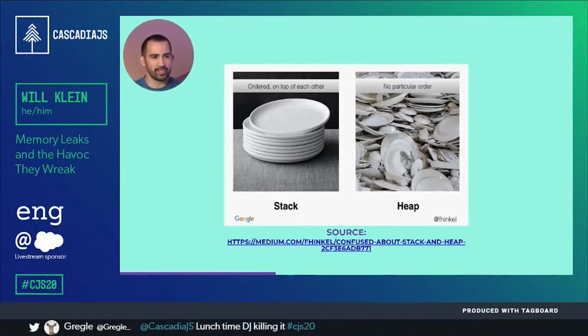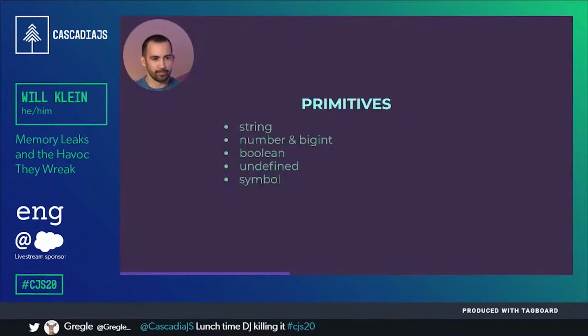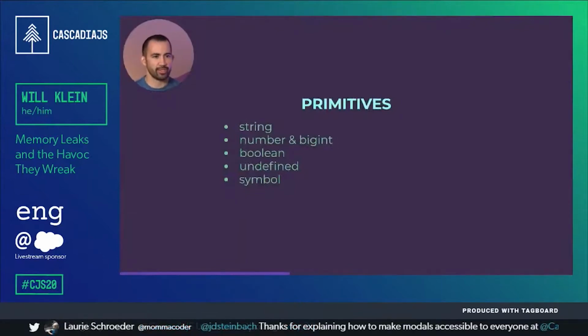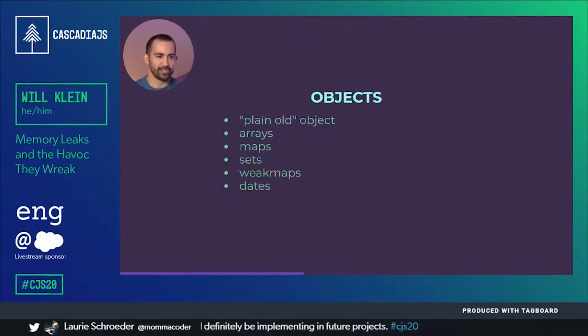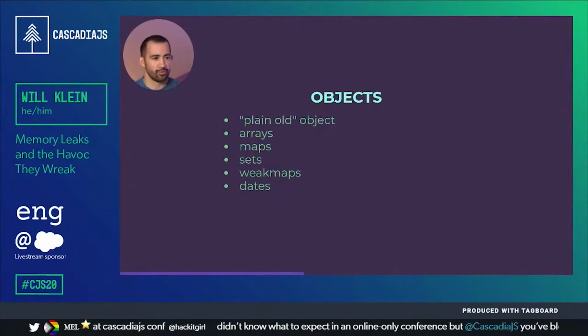For all of this to make sense, we need to consider why we need each to behave differently. Local variables are fine being stored along with their function calls in the stack when their values are primitives. These types are string, number, big int, boolean, undefined, and symbol. There's also null, but JavaScript gets really quirky on that one, and I'm not dealing with that drama right now. Then there's objects, which includes the traditional object, like an object literal, but also includes arrays, maps, sets, weak maps, and dates.